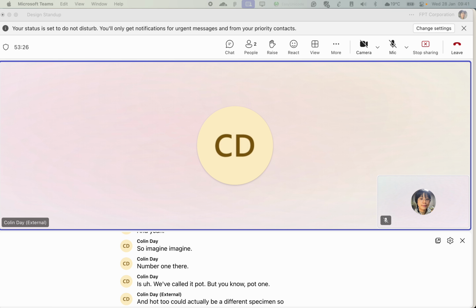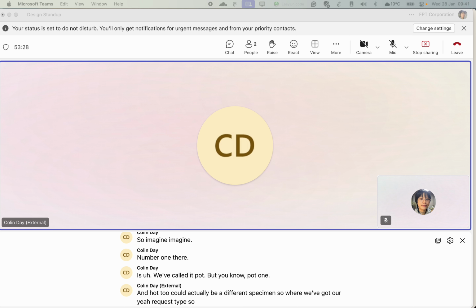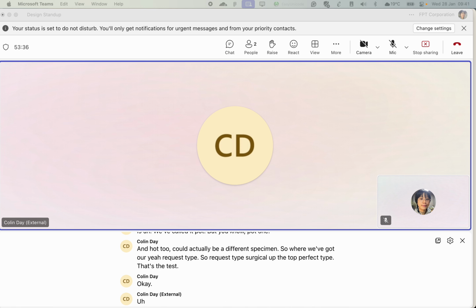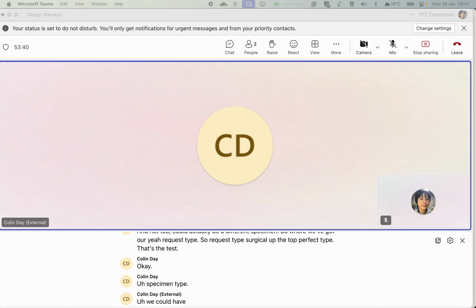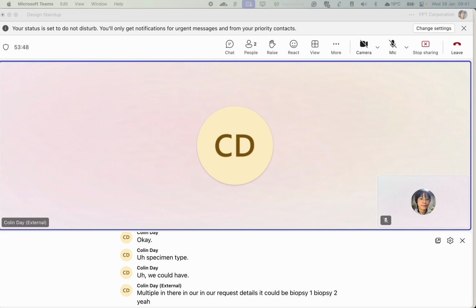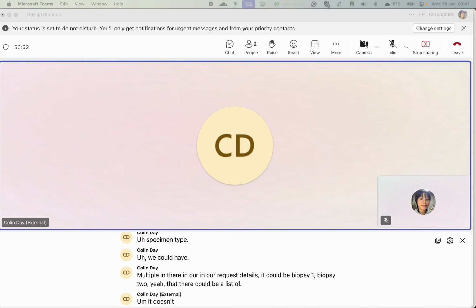Where we've got our request type, surgical up the top, perfect, that's the test. Specimen type, we could have multiple in there in our request details. It could be biopsy 1, biopsy 2. There could be a list of them. It's not necessarily only going to be one.